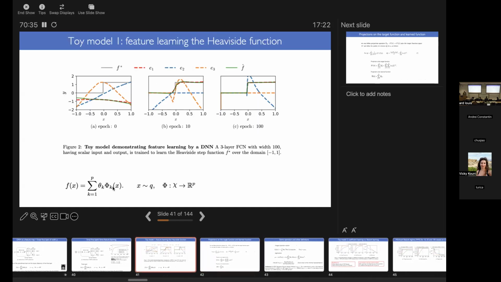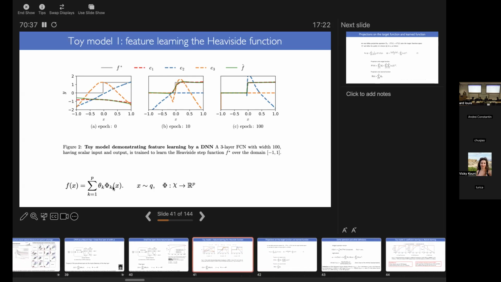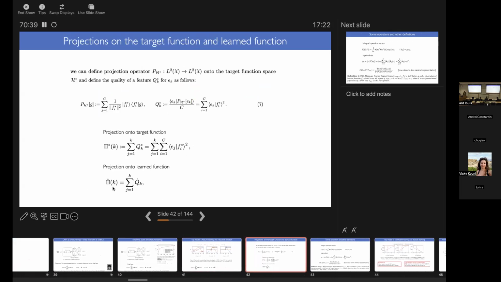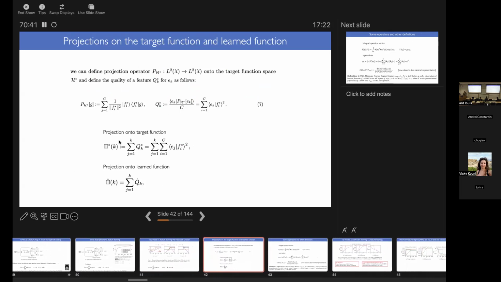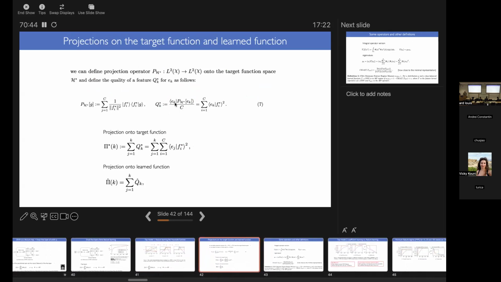Right. So in order to think a bit more about these, what we're going to do is define a few order parameters. If I have a set of eigenfunctions of my feature map, my forward feature map, the ones that are fed into that final layer, I can look at something I'm going to call the quality, which is how well, for C classes, a particular eigenfunction that I learn fits onto my true function. So my ground truth function, the function that describes my data.